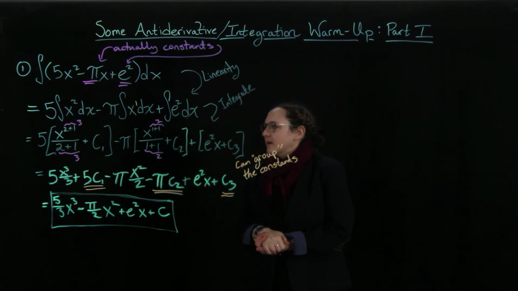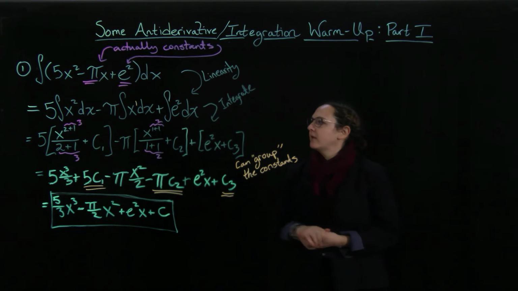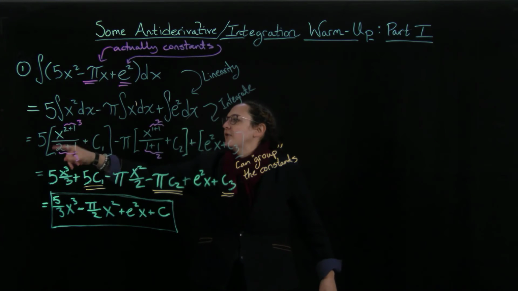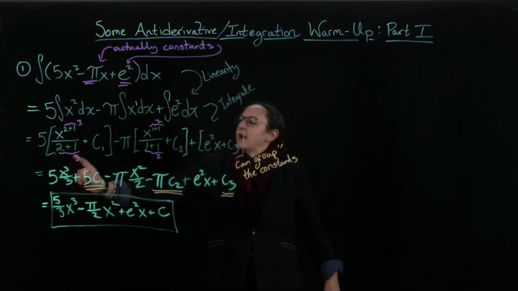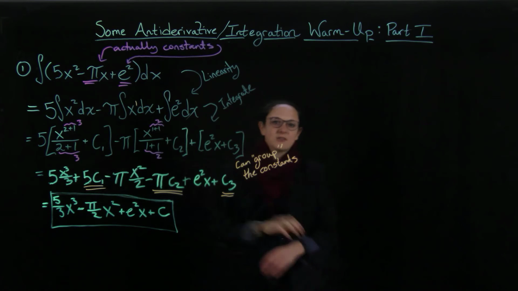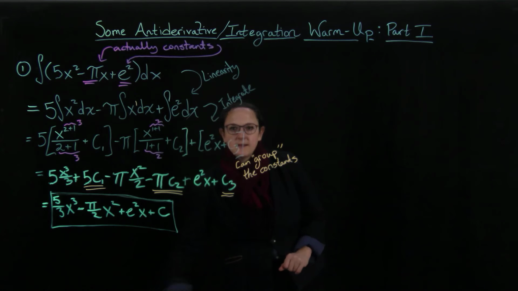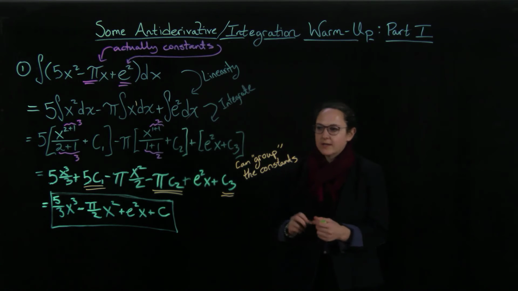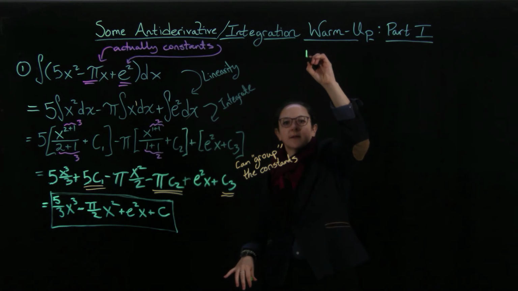One thing that we did was we remembered that dividing by 3 is the same thing as multiplying by 1/3. So I could see this as 5 times 1/3 times x to the third. So I can write it as 5 times 1/3, which is 5/3 x to the third. Okay. So I hope that made a little bit of sense. And then we'll try another one. And we grouped all the constants together at the end. That's something else to be aware of.